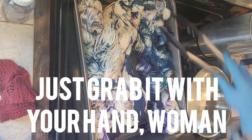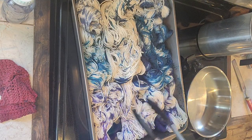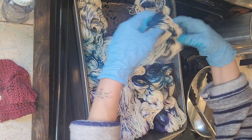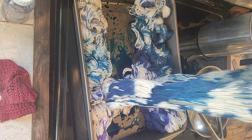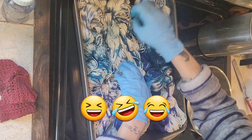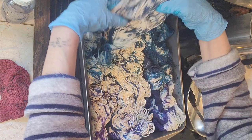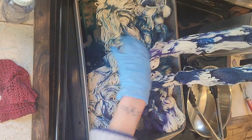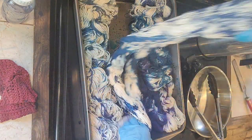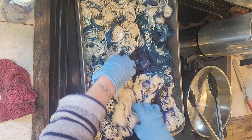All right, this is going to be a hot mess. That's a mess. All right, we're doing it. That hank got a little bit messed up, so. Yeah, it's actually a lot easier to do it with my hands. And I am wearing gloves, so we're just gonna do it with the hands. You know, I'm gonna slide this one over because the dye is really on the edge. This dish might have kind of a bow to it. So we'll slide that over, and I'm trying.